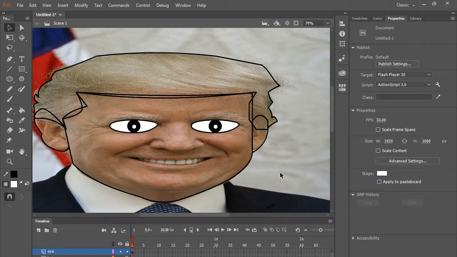Now let's move to the eyebrow. In fact, later we may need to break this part apart into separate parts. But I think this is working now.